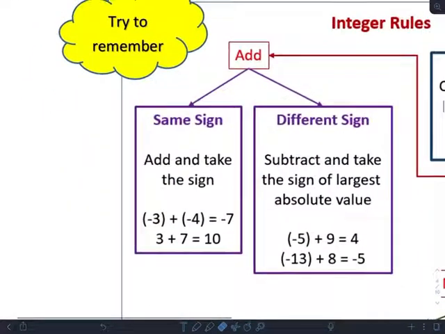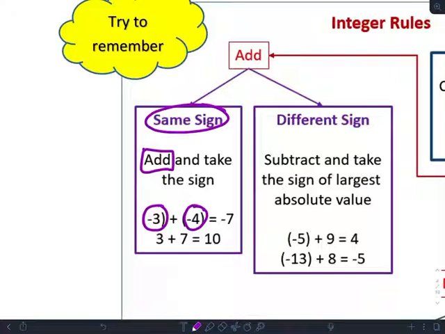This was an integer rule you have to follow, and this is not just in sixth grade. You have to follow this integer rule all the time. They're just saying that this is when it was introduced to you. When you're adding integers of the same sign, you simply add the numbers and keep the sign. For example, -3 and -4, same sign. Since they're the same, we're going to add. What's 4 plus 3? It's 7, and keep the negative. That's how we get this answer.